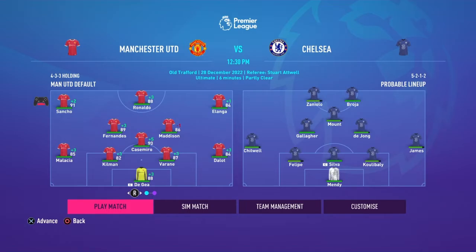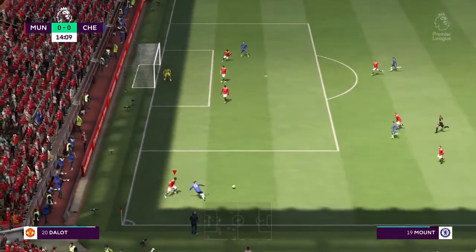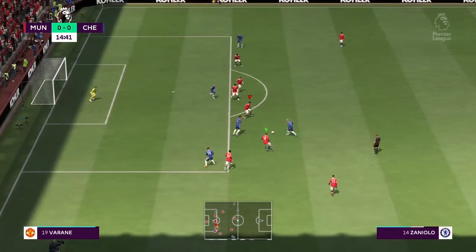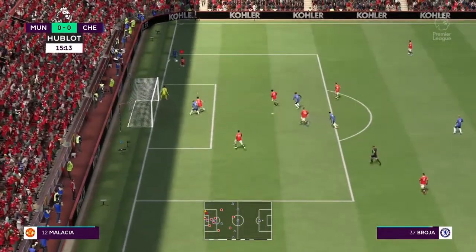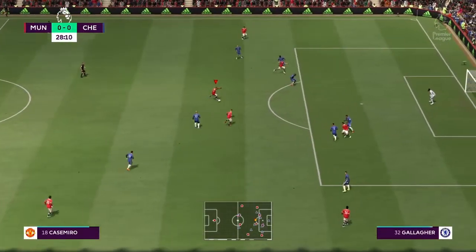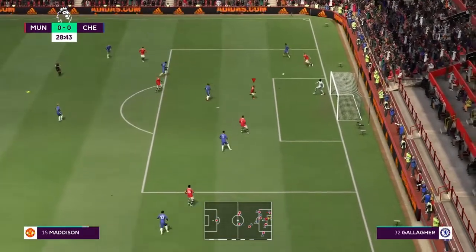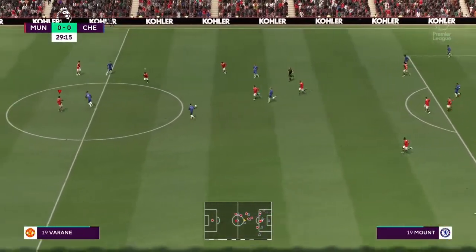Let's get into this game. Zaniolo now down this left-hand side. I think Chelsea fans would have loved him in real life as a signing over Aubameyang. Aubameyang might turn out good for them. It's such a strange signing for them to make, and it's a great save from De Gea. Madison. Casemiro from range, why not? And it's just straight at Edouard Mendy. We can put pressure on them here. Dello. Dello can't step in there.